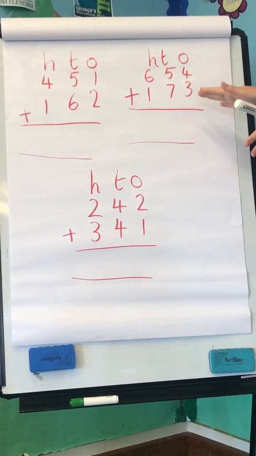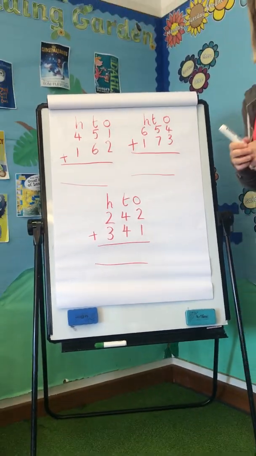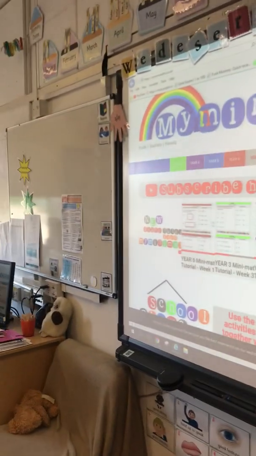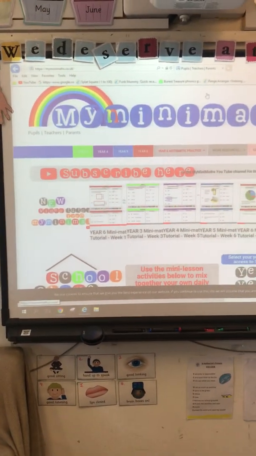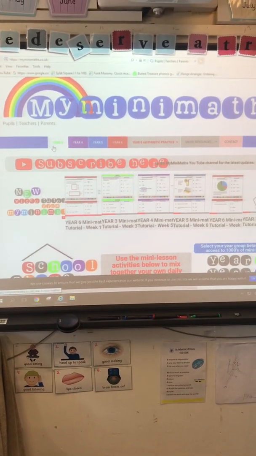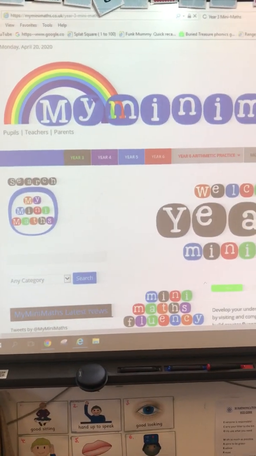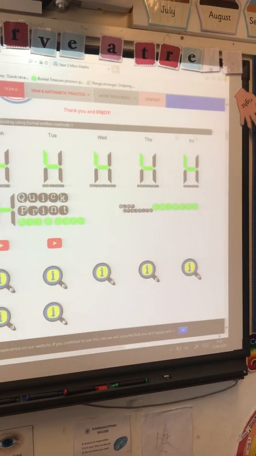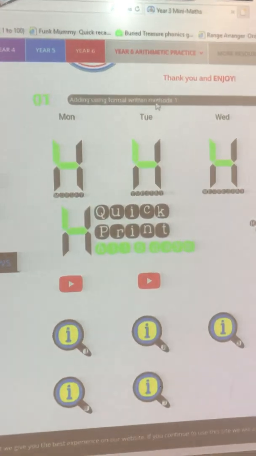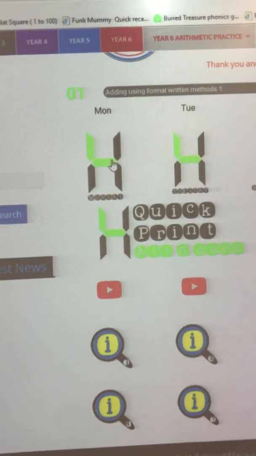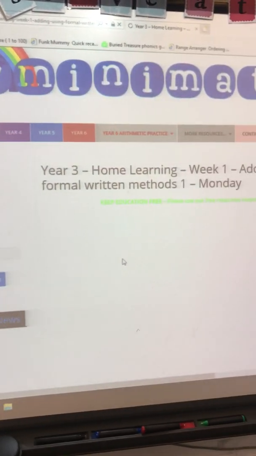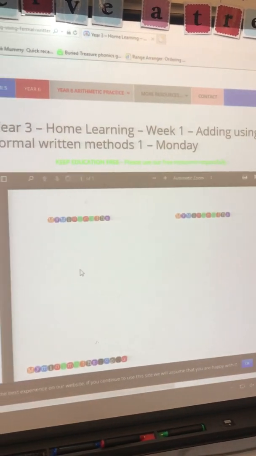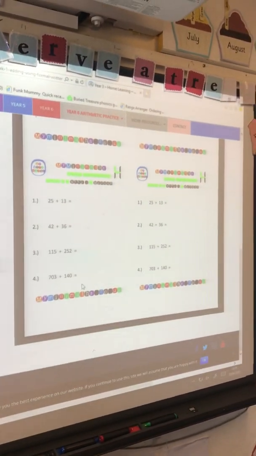Okay, once you've had a go at those, I'm just going to show you a website on the screen. This website's called Y3Maths. I've typed Y3Maths into Google, and this website will come up. If you go into year 3, at the top, there's a green tab, and then scroll down, and you'll see here, number 1, using written formal methods. If you click on these, little pages come up with some examples for you to have a go at in a notebook, and then the answers will be on here as well.